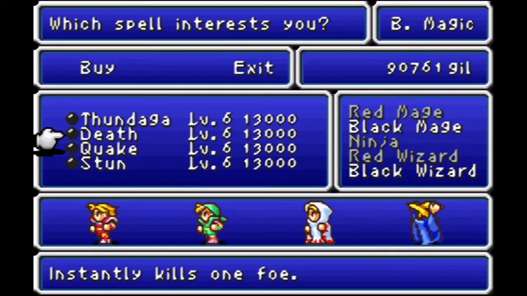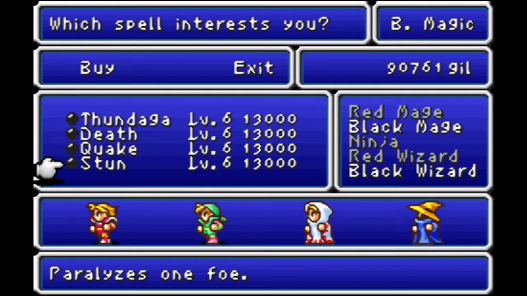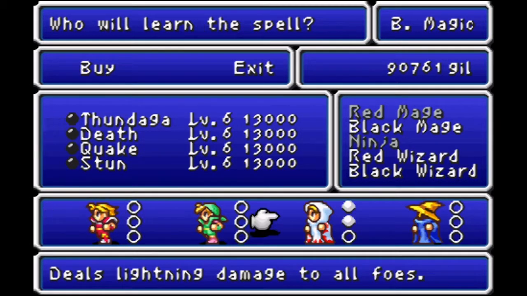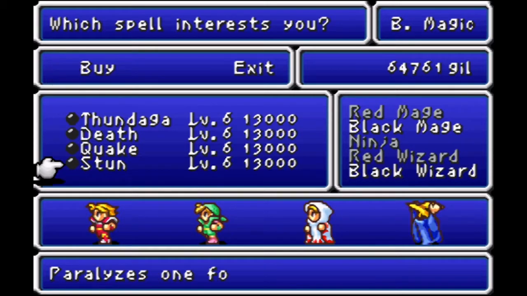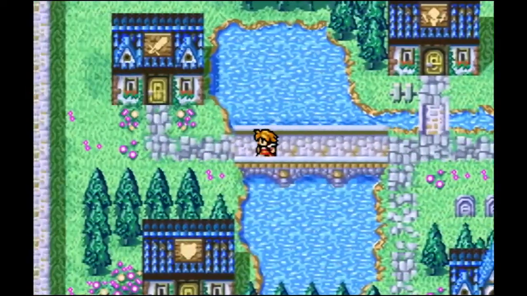Now, interestingly, of course, Scourge was his level 5 spell, kills all foes. Death is a single foe. I'm assuming Death has a much higher rate of success. I'm surprised he doesn't recommend Quake over Death. I don't know how often I'd really use Death. But we definitely want Thundaga. We'll take it just because we have money. We really don't need Quake, but it's interesting.